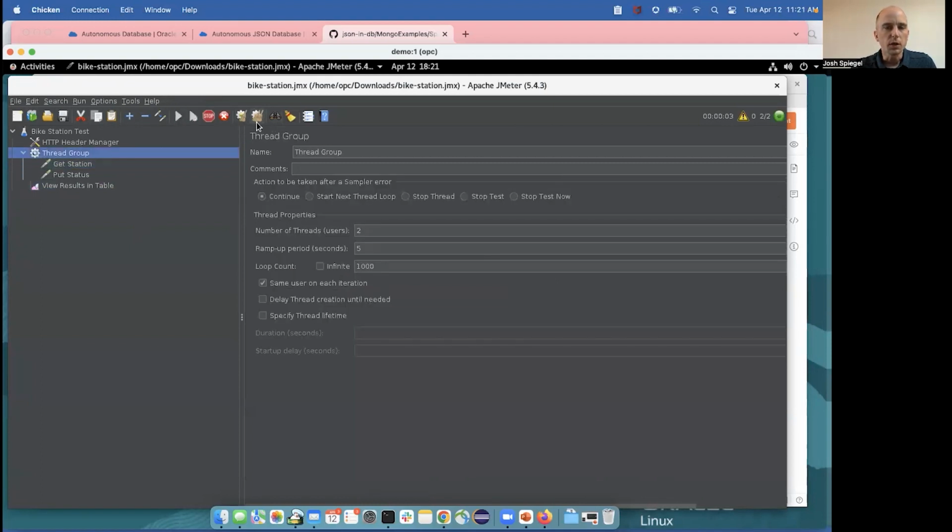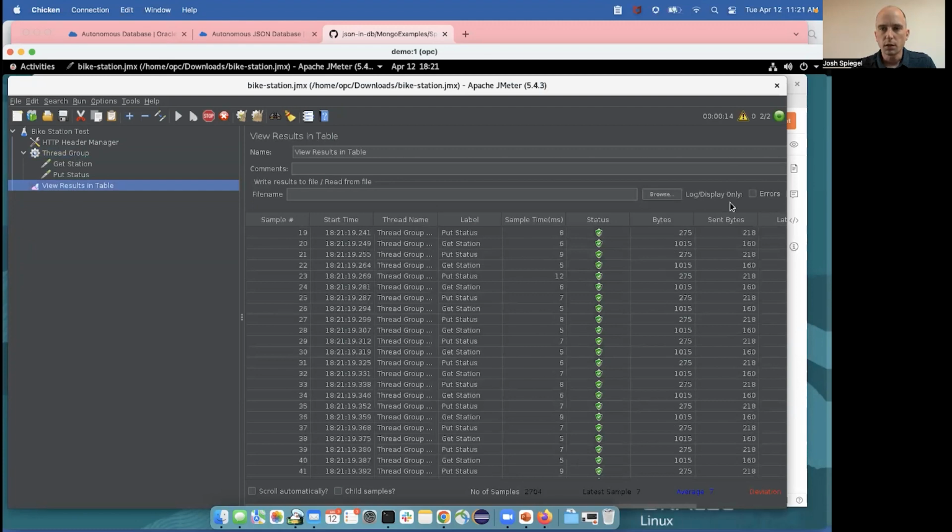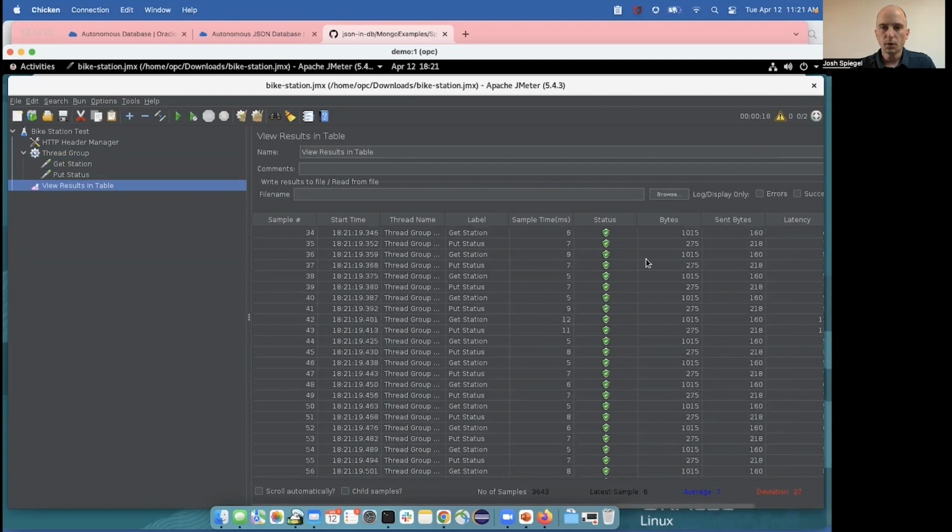So if I run here, I think that's going. It should be spinning up threads now and running them against this REST service and measuring the response time of them. Occasionally it gets a little bit better as it warms up, might pop slightly up above 10 milliseconds. This is the overall response time of calling the service and calling the database and returning to this tool. But down here, you can see in blue that I'm averaging for these operations about 7 milliseconds. So it is very interactive and very responsive.